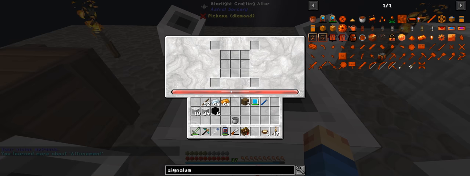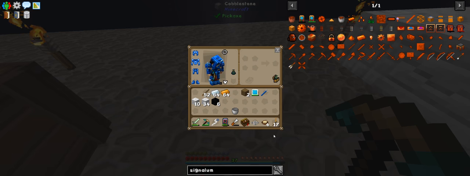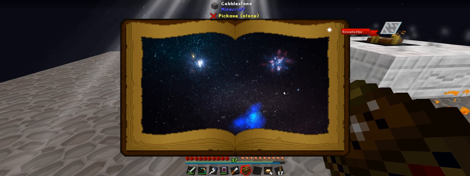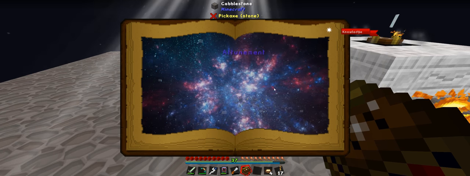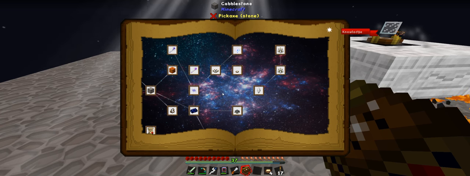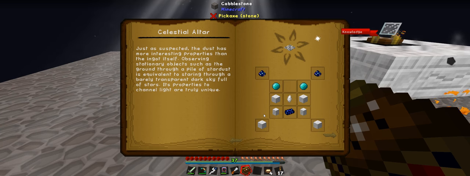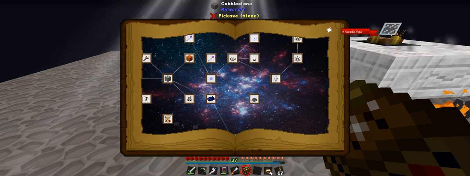Well, give me that back. Oh, what does this mean? It's full, but... Oh, and I can break it. Awesome. So now I can upgrade. I wonder what attunement has. Holy moly! That is a lot more than I thought it was. Celestial air. Wow.